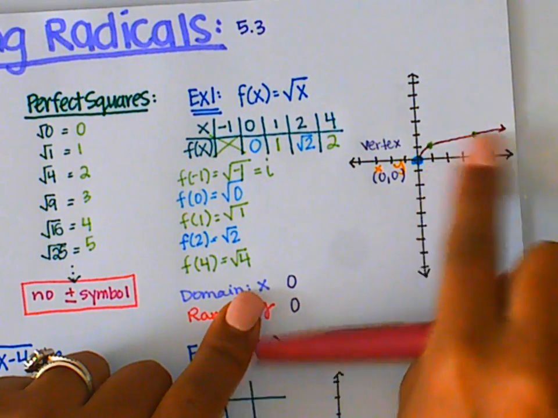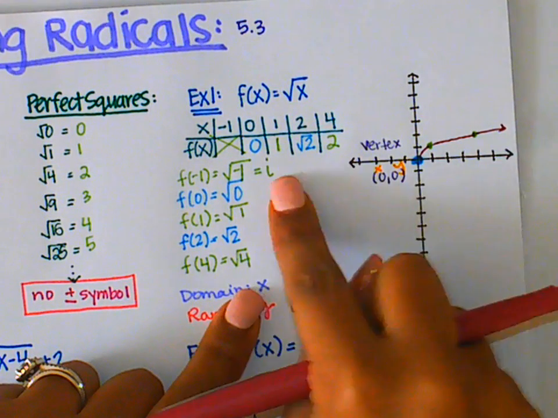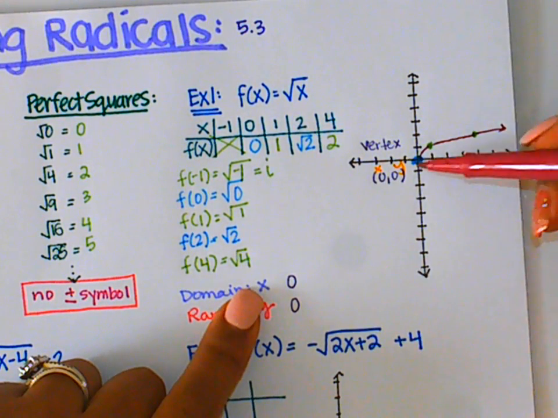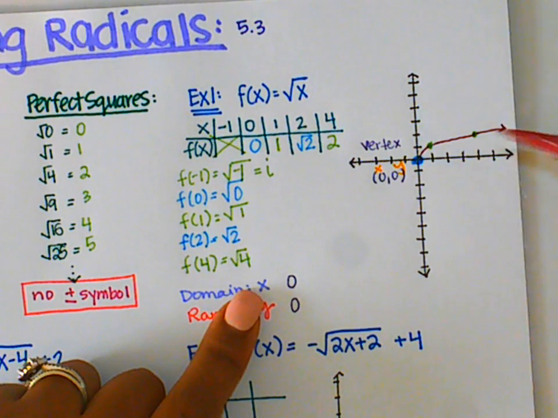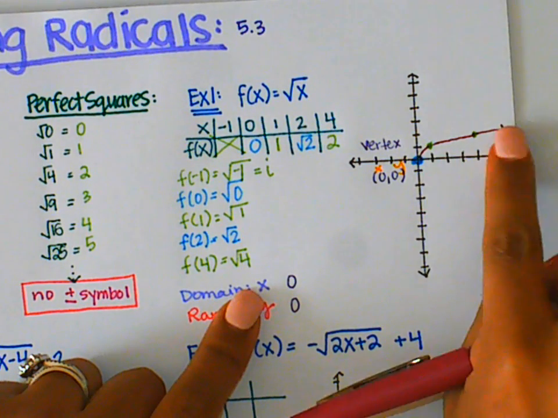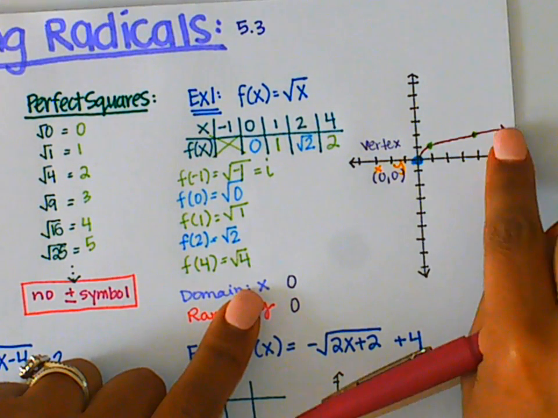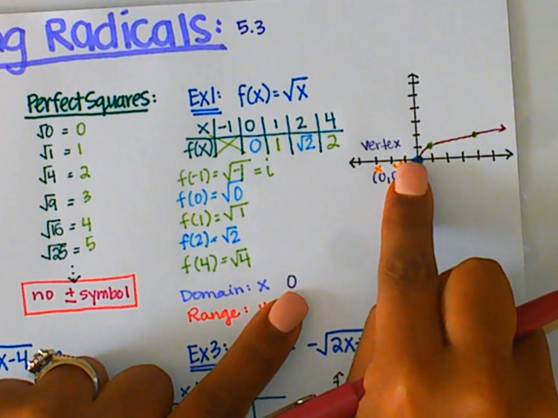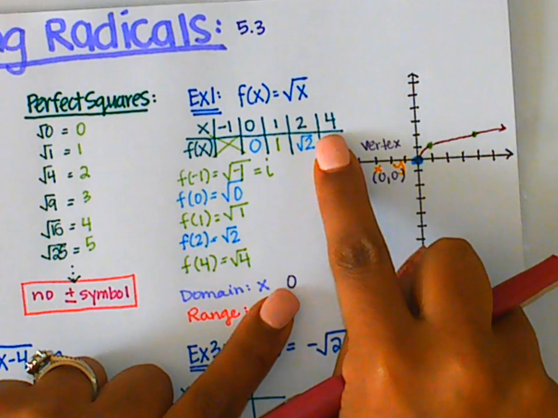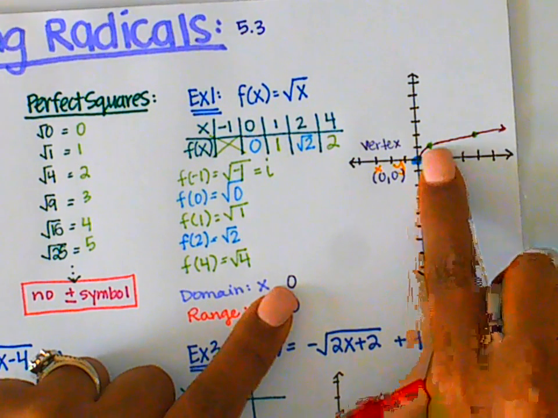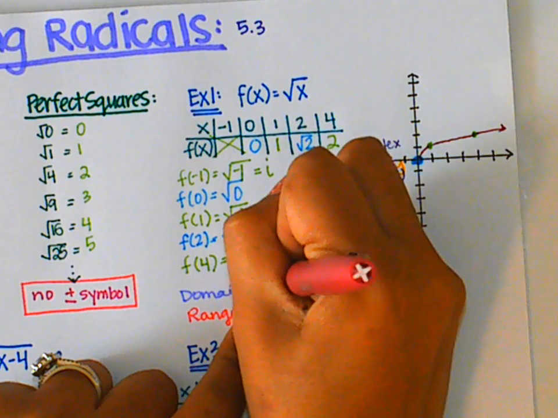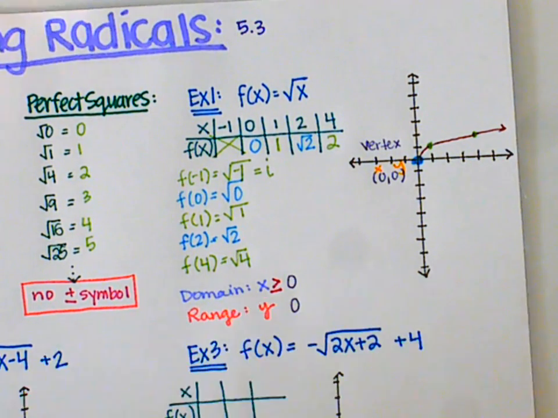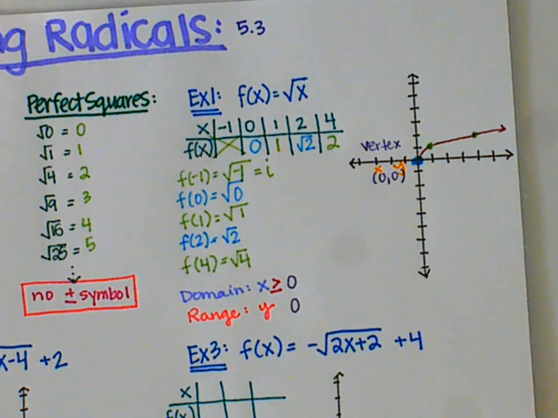So I look at my graph and I'm only talking about my x values. So I'm looking left to right. So from this point, is my graph on the left or the right? Meaning, are the values of my graph going to be greater than 0? Or are they going to be less than that 0? And you can see here that here's the 0 and the values to the right, meaning greater than, are the values that are part of my graph. So I am going to say that x is greater than or equal to 0. Another way of saying that would be all positive numbers, because any number that is bigger than 0 is positive.